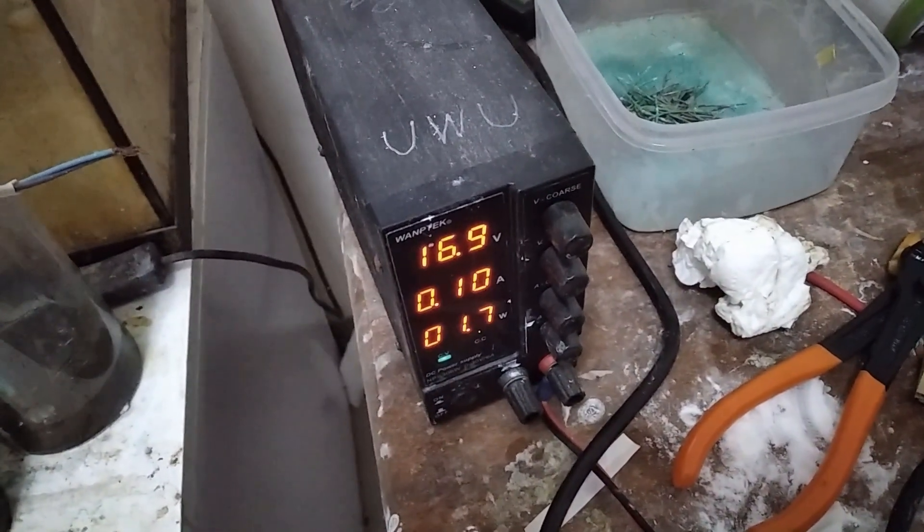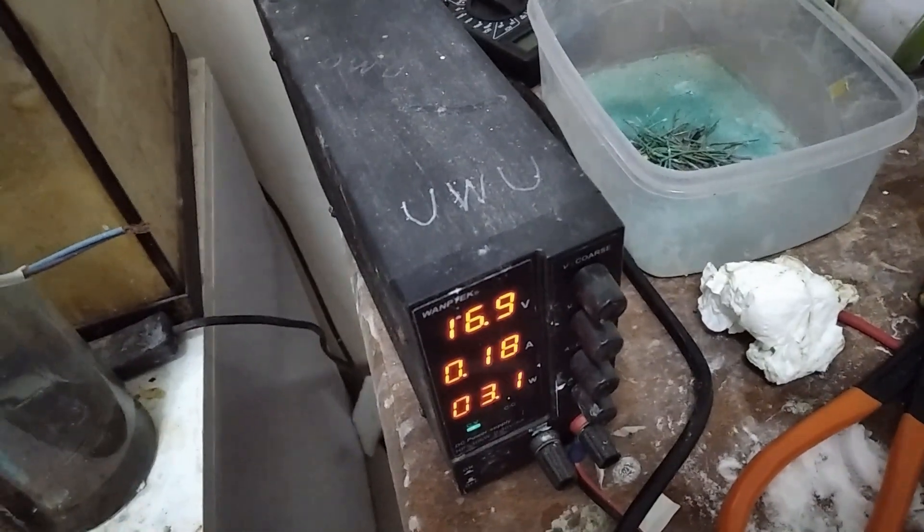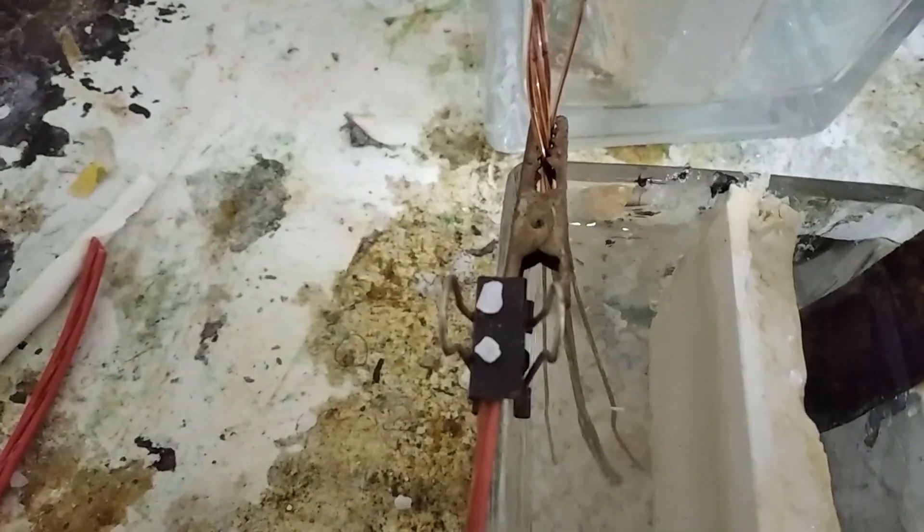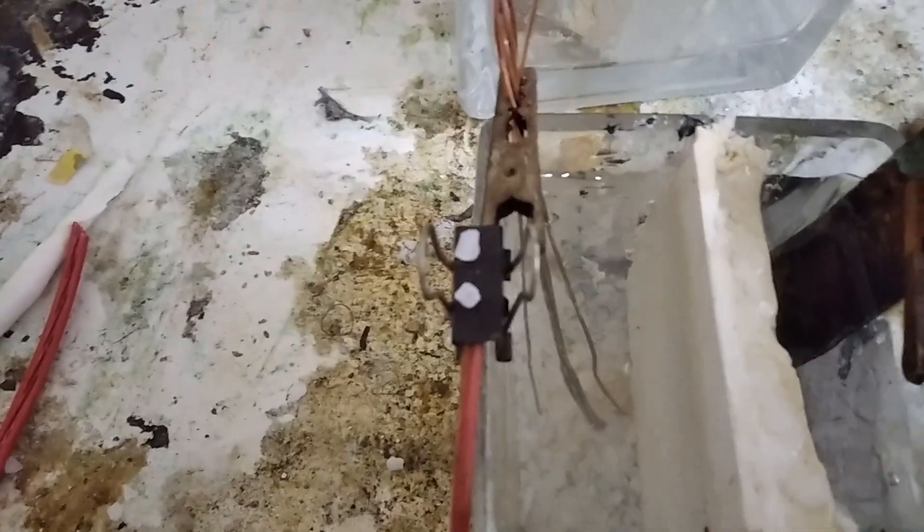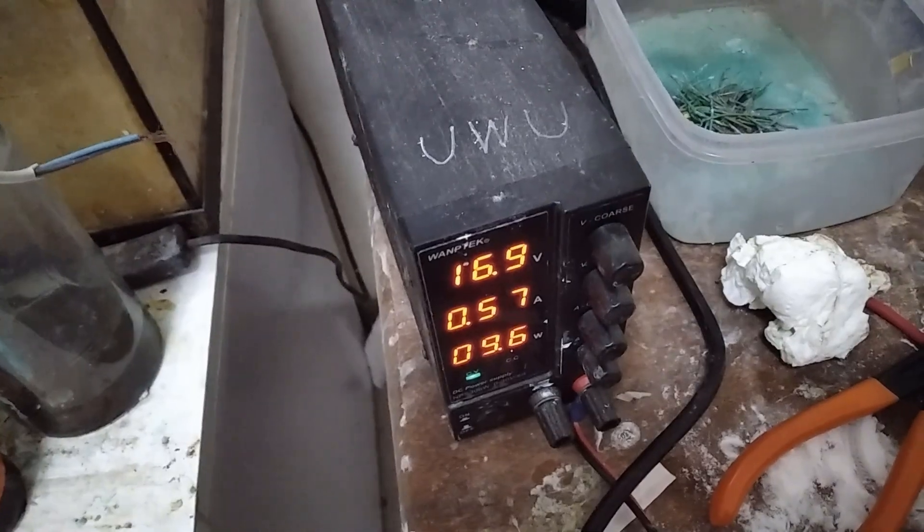You just leave this in and as you can see there's already current. Watch it prime itself. With enough voltage you can see that the current suddenly starts to rise and that shows that there is some sort of migration of ions through this wall. That's because we've doped it with calcium so that allows for transmigration of the ions. The current's rising pretty quickly - now it's up to half an amp and we can start to see bubbles appearing at the cathode.